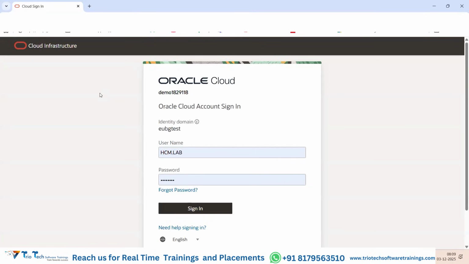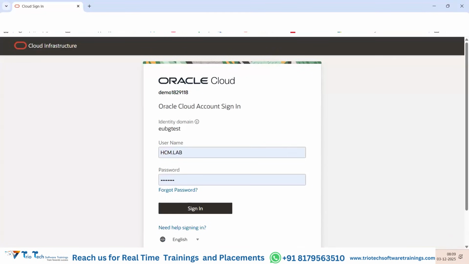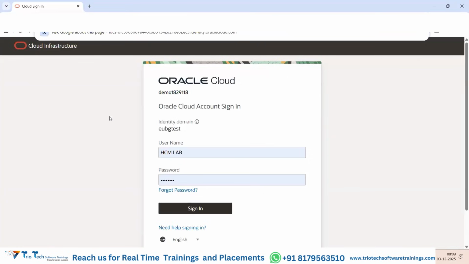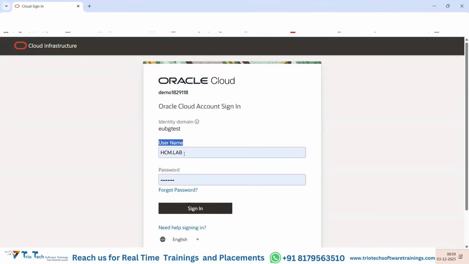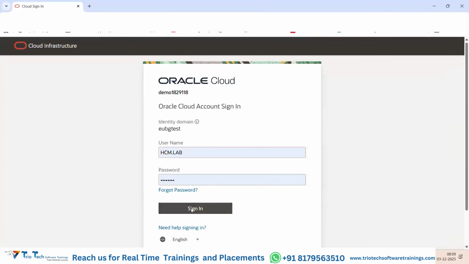But now let us focus on the main home screen functionalities that we have in the Fusion application, team. Next, I will start with the security module. Then you will understand how user accounts will be created in the system, everything. Okay. So team, to access the Fusion system, you require a user ID and password. Once you give your user ID and password, you can click on the sign in button. The system will take you to the application screen.